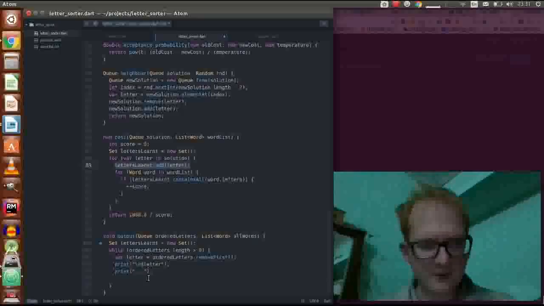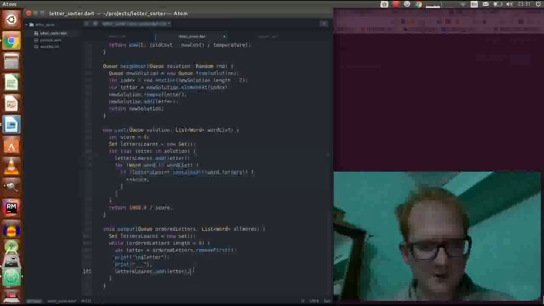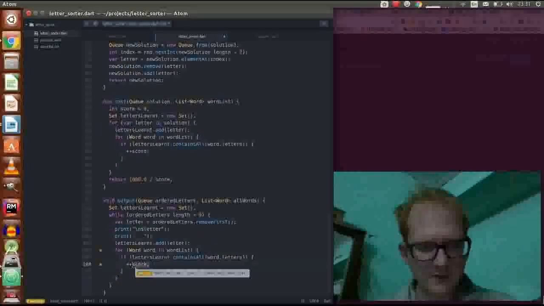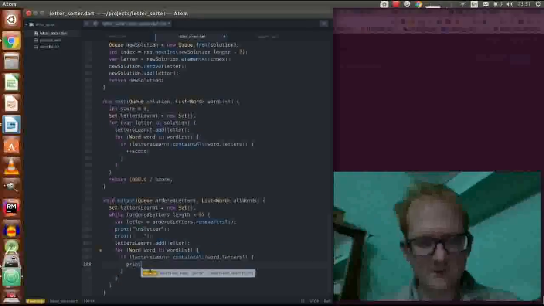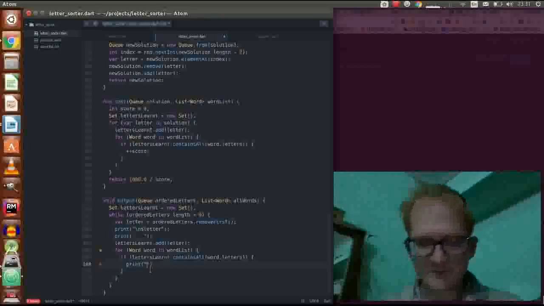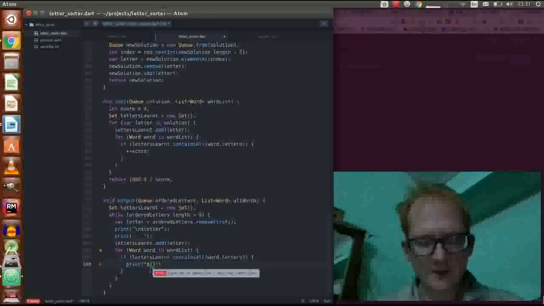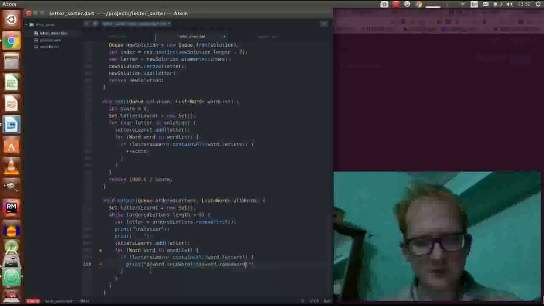The letter here. Then do this. This one is print the word dot to word tab, word dot Roman word tab.